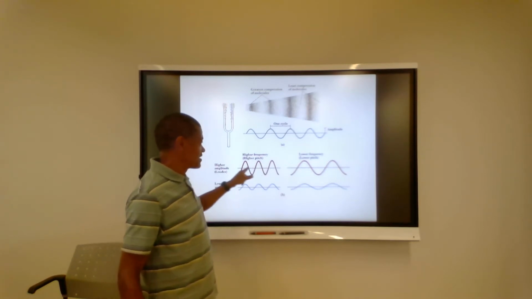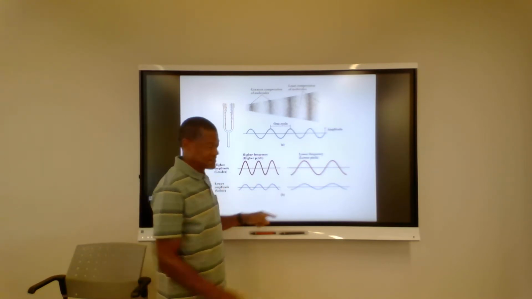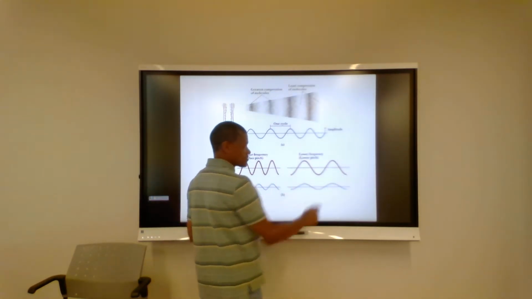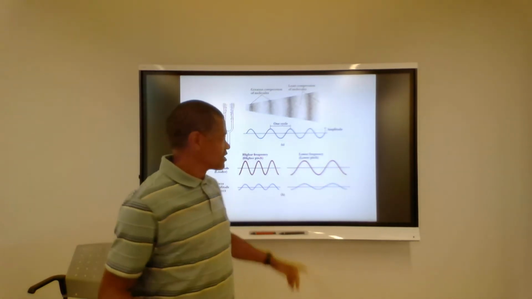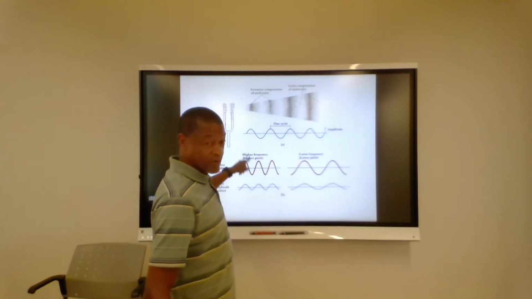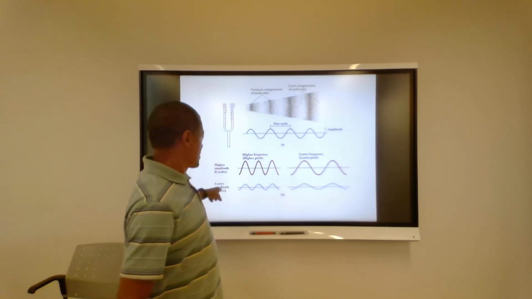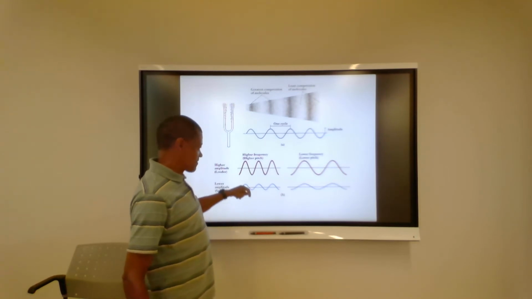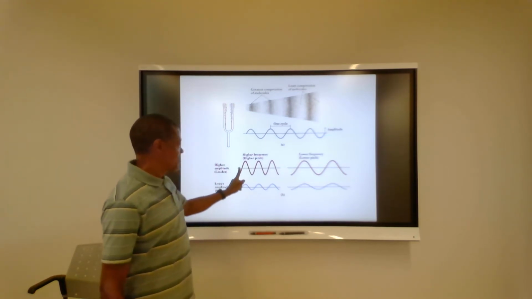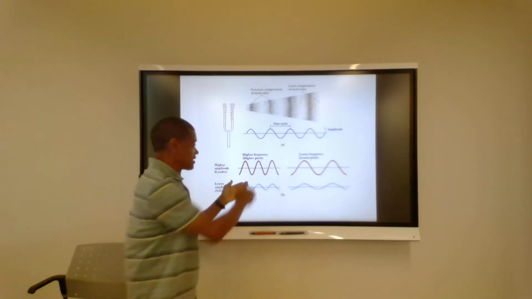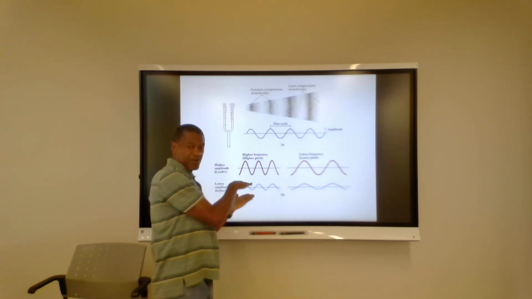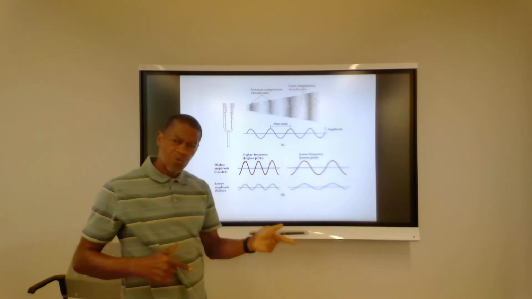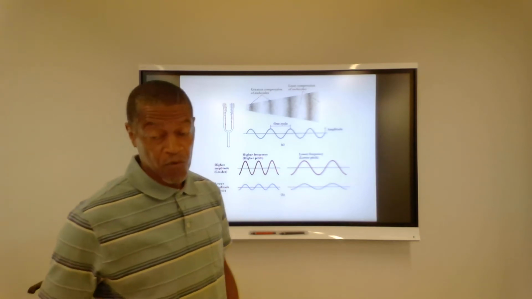be a higher frequency. Here you have not as many, 1, 2, 3, 4, 5, 6, so the frequency is lower. That's why it's a lower frequency here, higher frequency here. When we talk about the amplitude, we're speaking about the size of the wave. So here, a higher amplitude is a bigger wave. Now here, smaller amplitude is what? Smaller wave. So amplitude and frequency become very important for measurement.